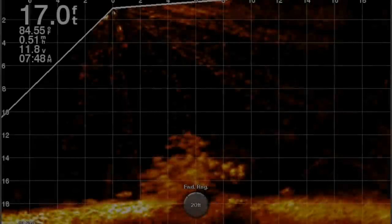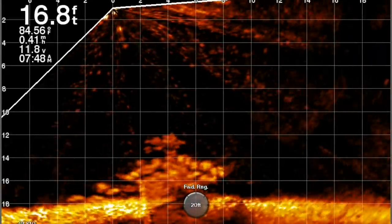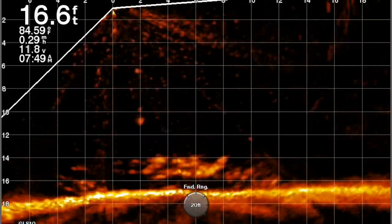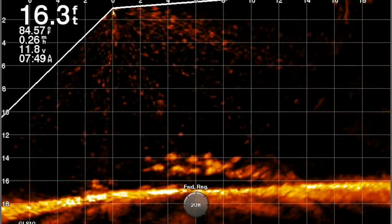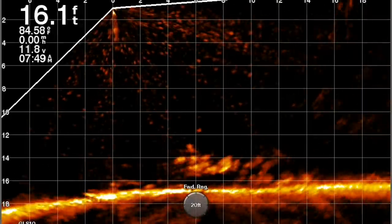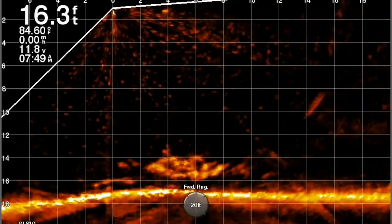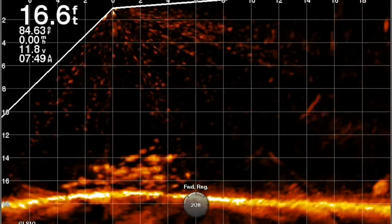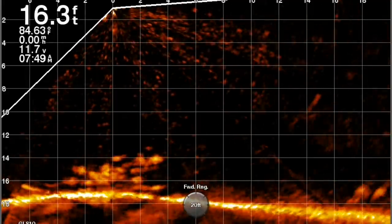We're out here about seven o'clock this morning with steam rising off the water. Air temperature has really dropped — we're looking at 70 degrees. Water temperature is roughly around 85. That's the thing about summer fishing: you can have some incredible images and you get used to what big fish look like on LiveScope, but sometimes they just don't bite. It's the most frustrating thing I've ever experienced. We do put slabs in the boat — hang tight — but I wanted to show you it's not all perfect. Let's get to some strikes.